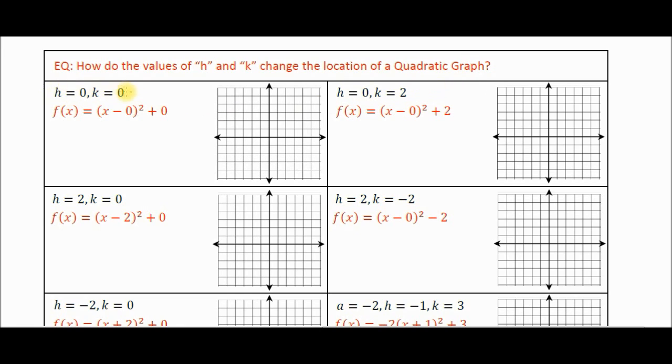As you go through each of these, class, I gave you values for h and k. Go ahead and write the function, and we're writing this in vertex form. So if h is 0 and k is 0, our function would look like x minus 0, quantity squared, plus 0. And we can rewrite that. If we've got zeros here, since 0 does nothing, this just ends up being x squared. And since adding 0 does nothing, our function is actually the same as just writing f of x equals x squared.